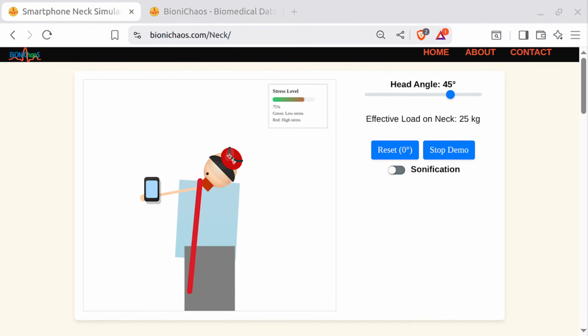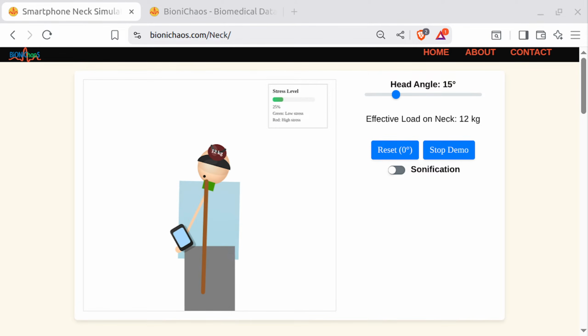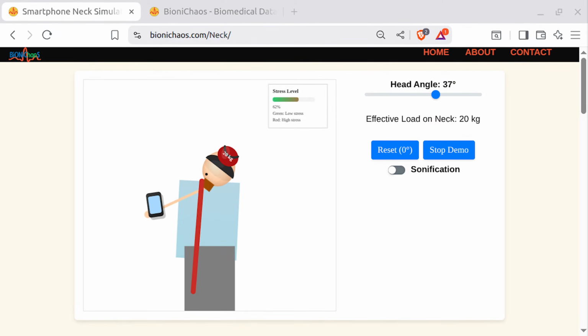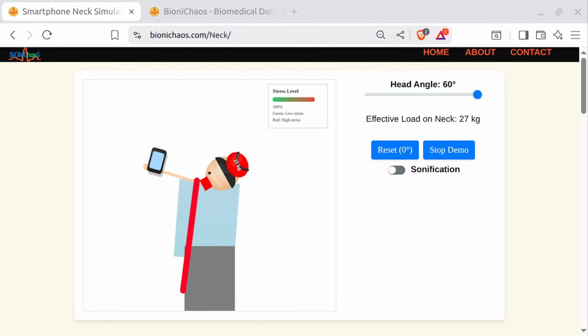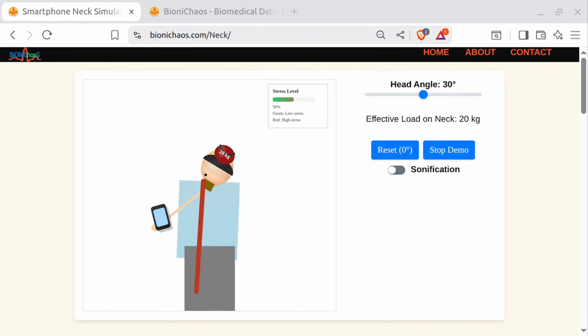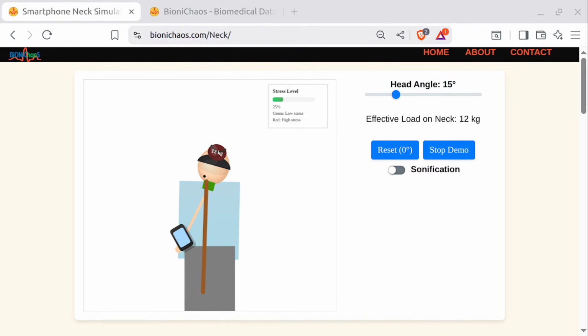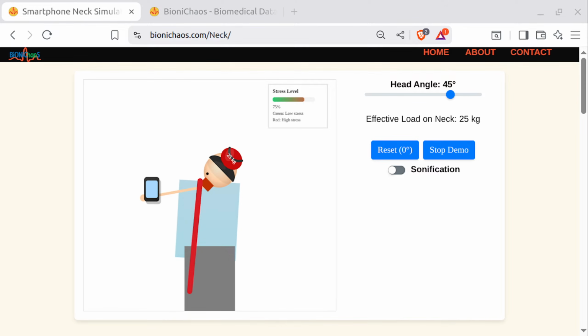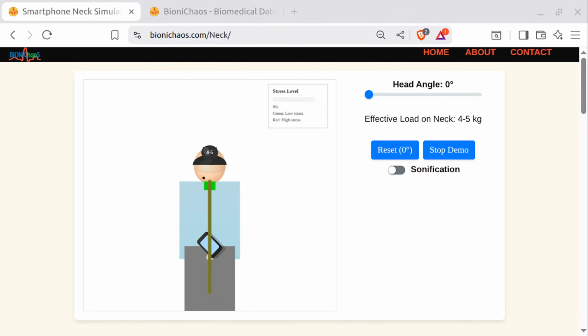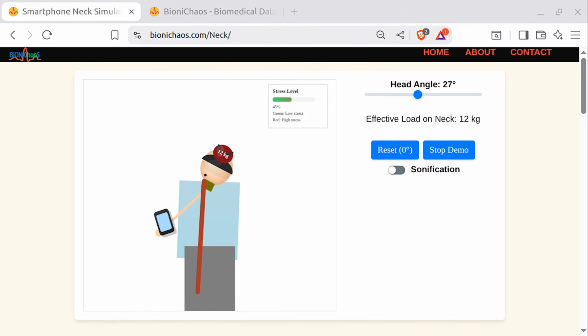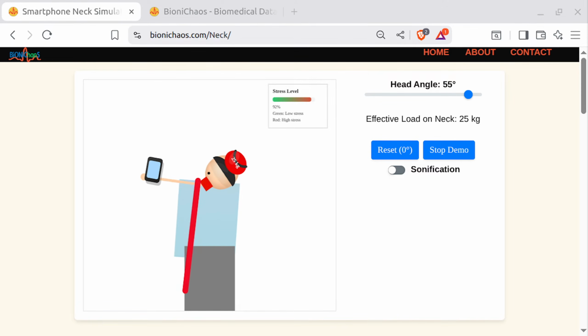Okay, I'm playing with the slider now. 0 degrees. My head is a respectable 4 or 5 kilograms. I can live with that. Let's just nudge it to 15 degrees. 12 kilograms. The weight of a small dog. Exactly. Look at the angle data array in the script. It's not a linear increase. The developer based it on Dr. Hans Raj's 2014 study. The force on the cervical spine skyrockets as the head tilts forward. I'm going to 30 degrees. 20 kilograms. That's a toddler. I'm carrying a toddler on my neck.